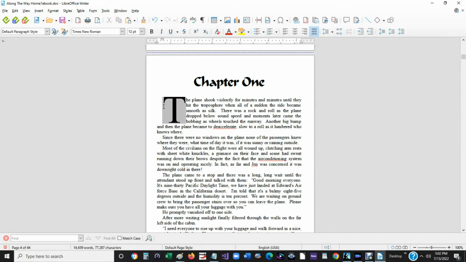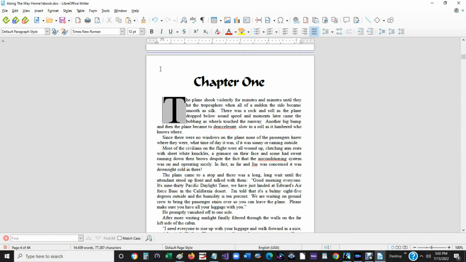However, my tests showed that this did not work well for ebooks. When I tried to turn this into an e-published book, the T went up above and made the lines go weird, and I'll show you how this looks in the examples. This is how you do it in LibreOffice.